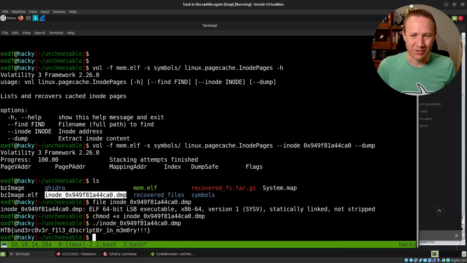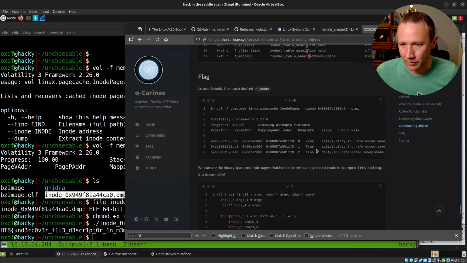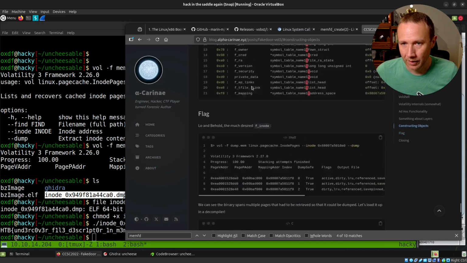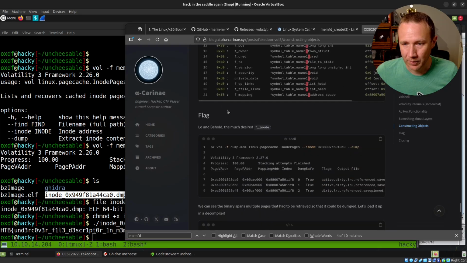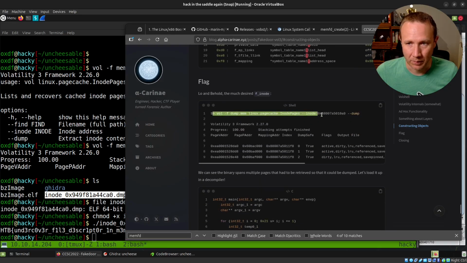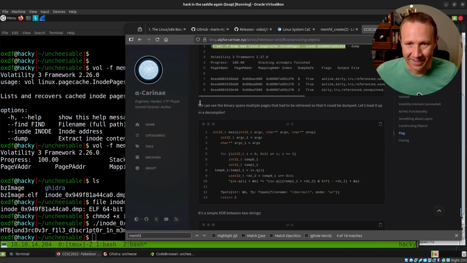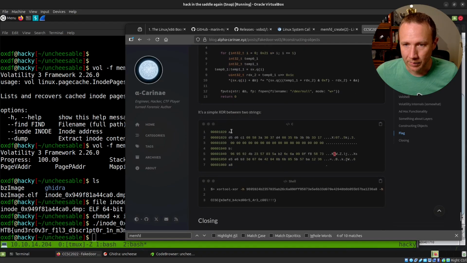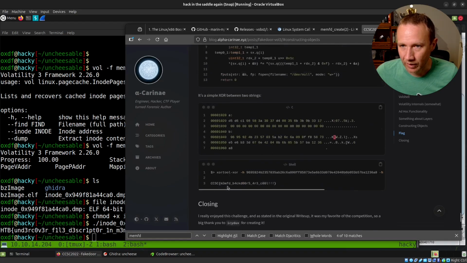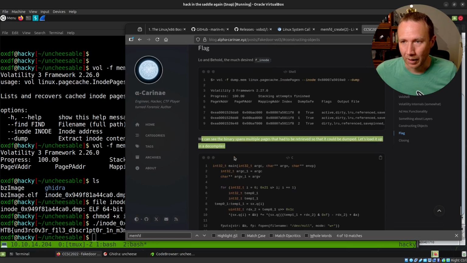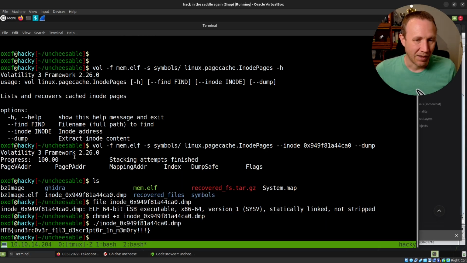So that was the challenge. That is very similar to what's down here. We do the same thing where we get the inode, we dump it, and then we say boom, boom. This is an XOR, so it's slightly different, but the same kind of thing. We can dump it. This took me a lot longer than it probably looks in this video.